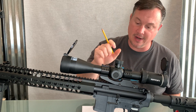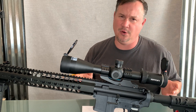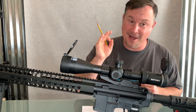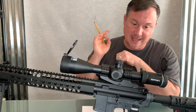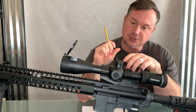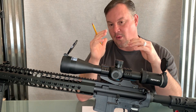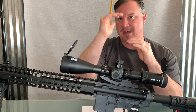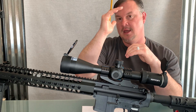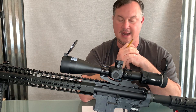The turrets are the Rydon R3 zero-stop turrets. By the way, I have a really hard time saying the word turrets — I wish they could come up with something different for that. But Rydon has even done that. What the R3 zero-stop turrets do is allow you to smoothly turn that turret and hear a click sound so you can always know where your zero is. It goes right back to that same spot each time, so you can go to zero with that click and never have to take your eyes off the target.